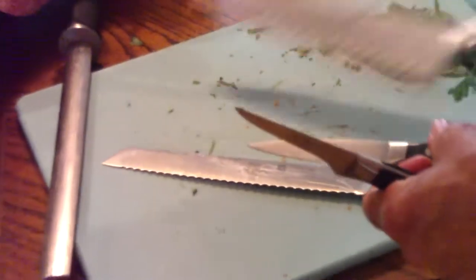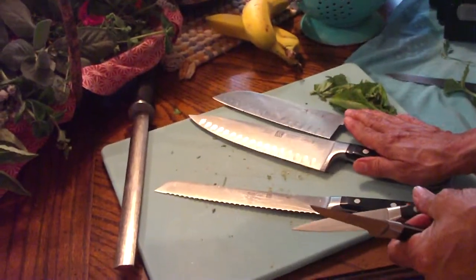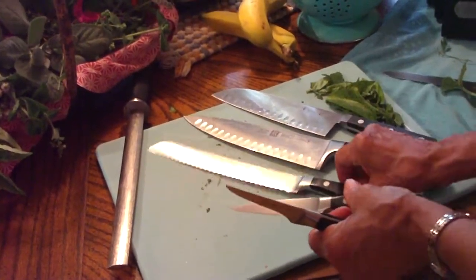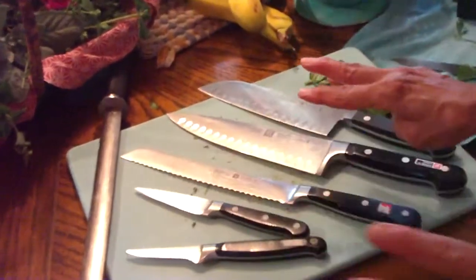So, the 3 essential knives are, and then we'll talk about some fun ones, a chef's knife or cook's knife, a serrated bread knife, and a paring knife. Those are the 3 essentials. If that's all you have room for, that's what you go for.